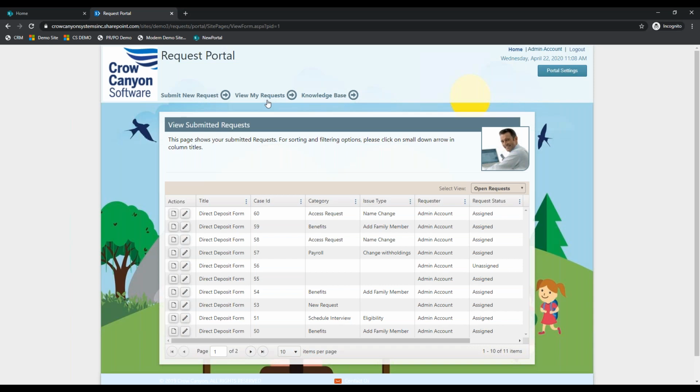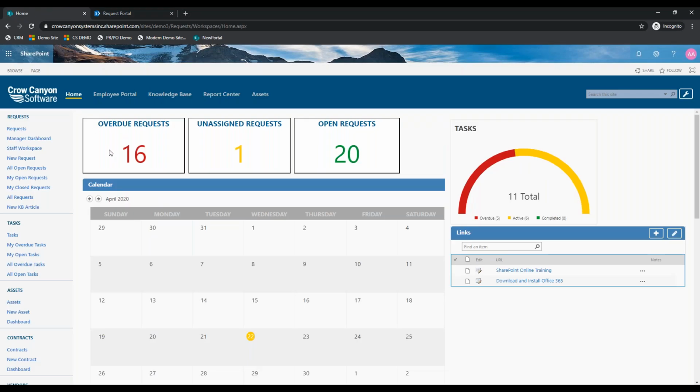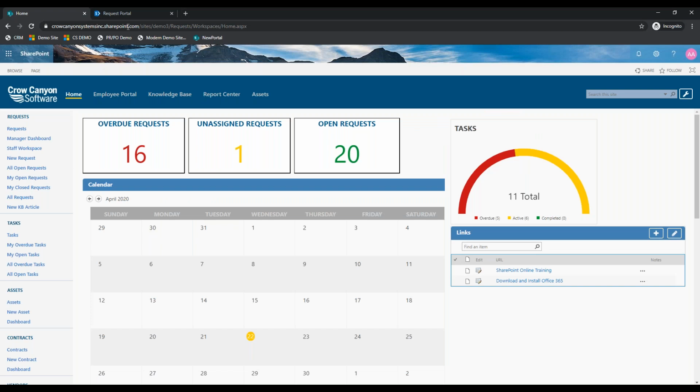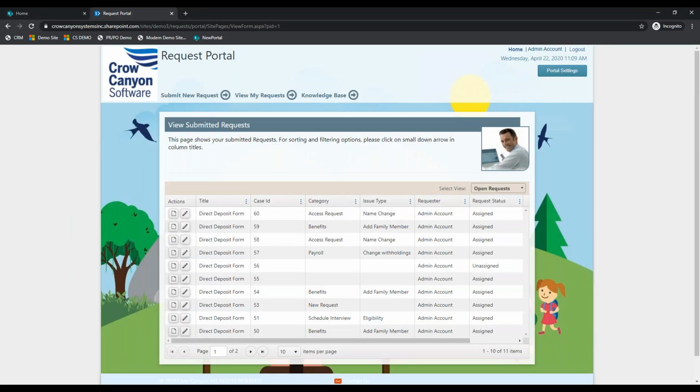What's cool about this is that this view here is for your end user to view their submitted requests. So we have the backend application up right here where your technicians work out of, which we're going to get into in a second. But what's nice about the portal is that it keeps your end users completely self-contained in their space. I know with HR, it's very, very important that people can only see what we allow them to see. And the site settings and the security settings around not only the portal, but the backend, give us the ability to do so, right? So even if your end users were to get the URL of this backend application, it's automatically going to reroute them to the portal based on the permission structure that we have in place.